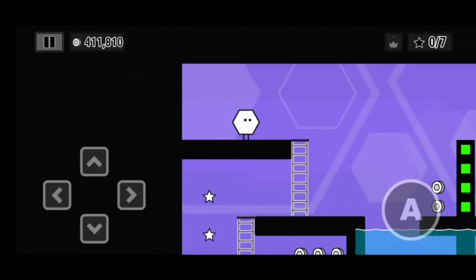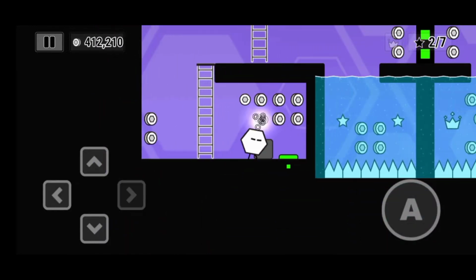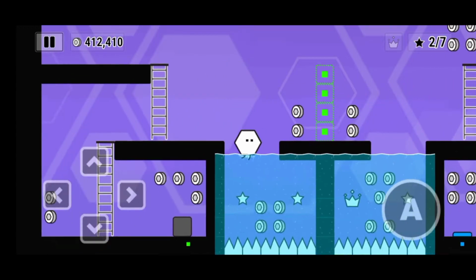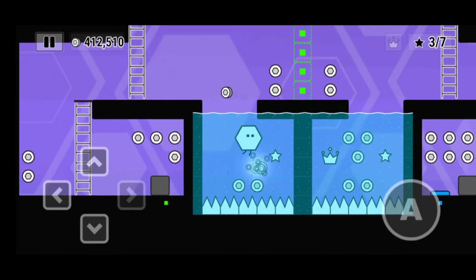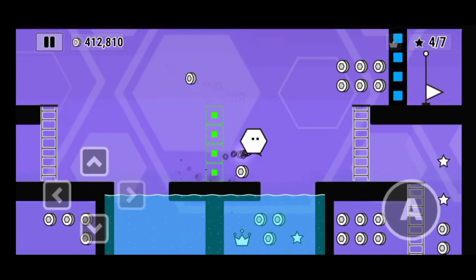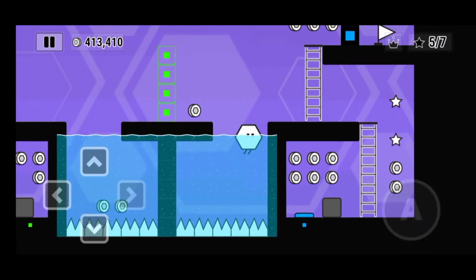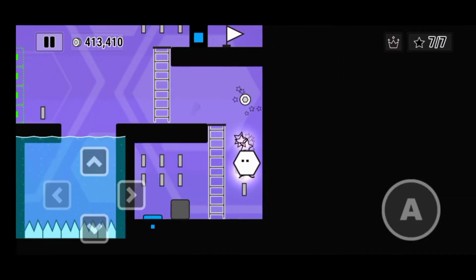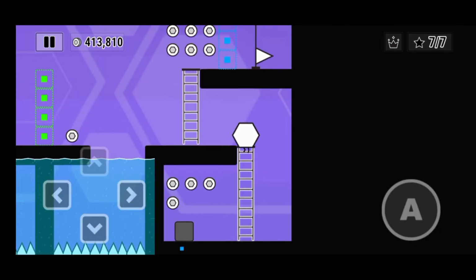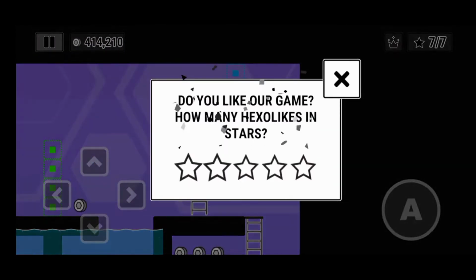Moving on. Let's go. There you go, got it. Go down, jump. There you go, let's go. Here we go, move on. Very simple. Easy. Let's go.